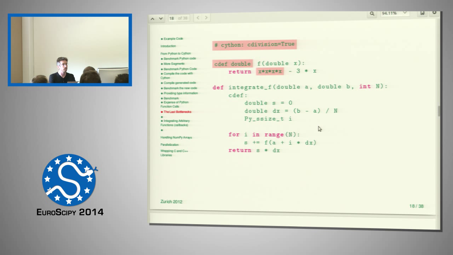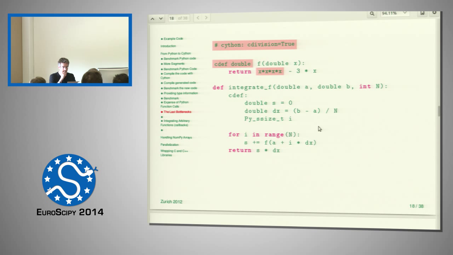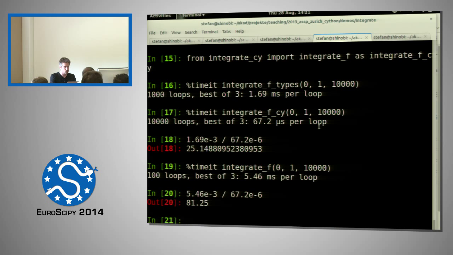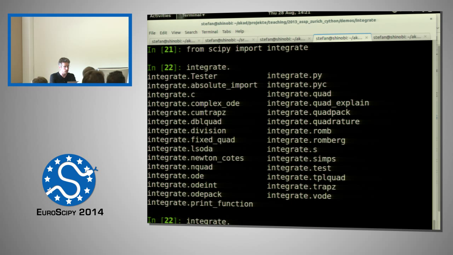Sorry? Yeah. How would NumPy stand in this game? Like if you don't use a for loop, but you did the same thing in NumPy. It's in SciPy, right? I don't know how it's implemented. Which one do we use?